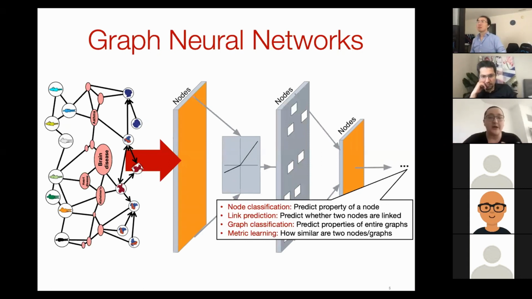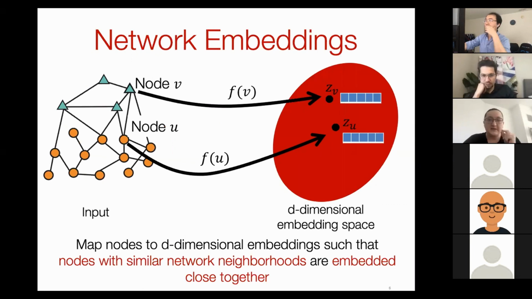And so graph neural networks, or more broadly graph representation learning, has emerged as a prevailing paradigm in the last 4 years for learning and reasoning over graphs. And in one slide, I will try to summarize the key technical principle that is behind graph neural networks. That core idea is the notion of network embeddings or graph embeddings.